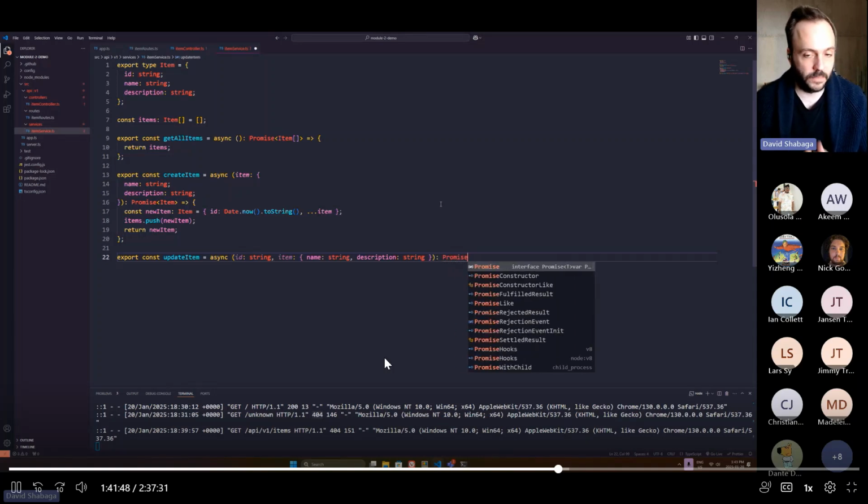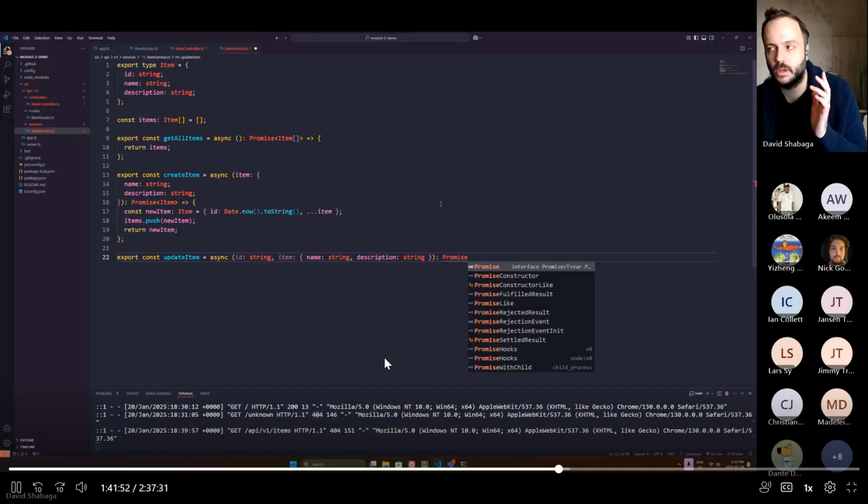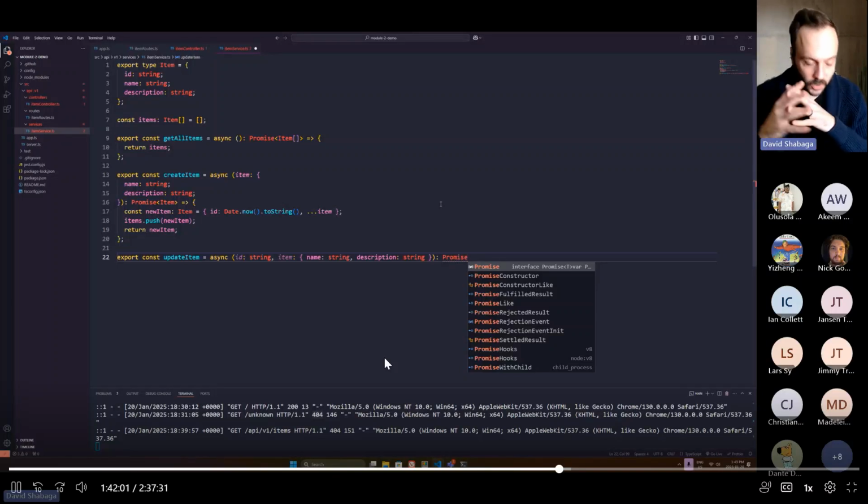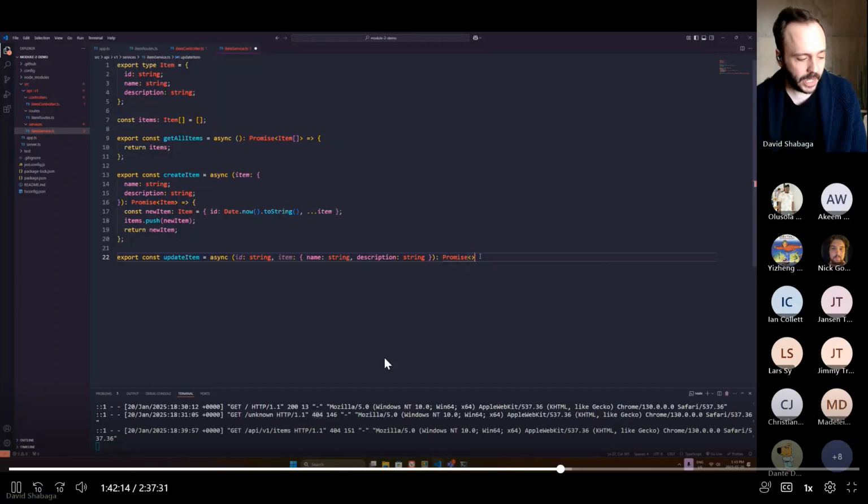All of these are a promise because we're making these requests over a network call, and we don't know necessarily what the results are always going to be. We're saying we're going to get back to you, and what are we going to get back to you with? Either a void, a collection of items, or a singular item, and in the update, I'm going to respond with an item as well.